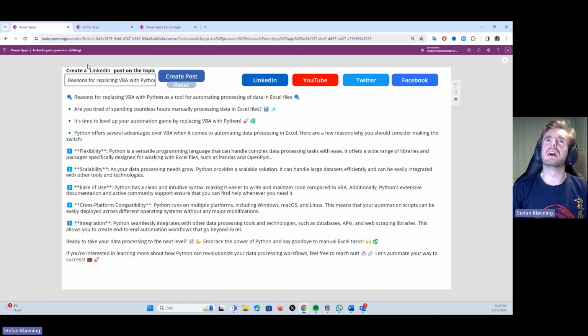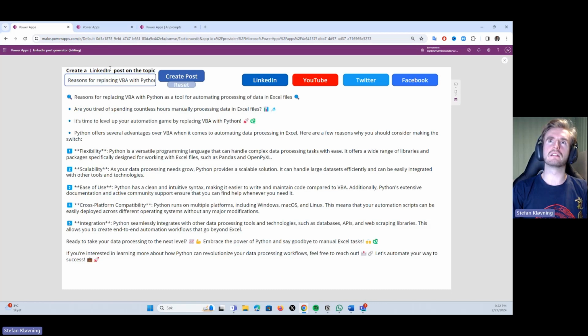So here, what you see in front of you is one example of something I've set up quite recently. You can see here that it creates a post based on a topic, and you basically click create posts. Right now it's set on LinkedIn. So when I click on LinkedIn, it sets a context variable, LinkedIn.